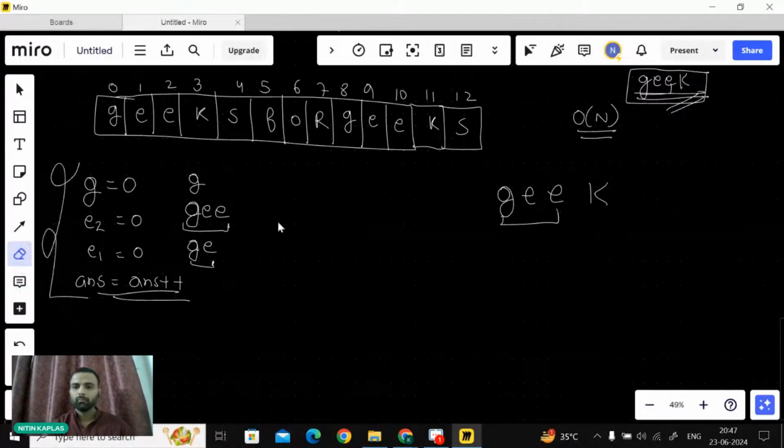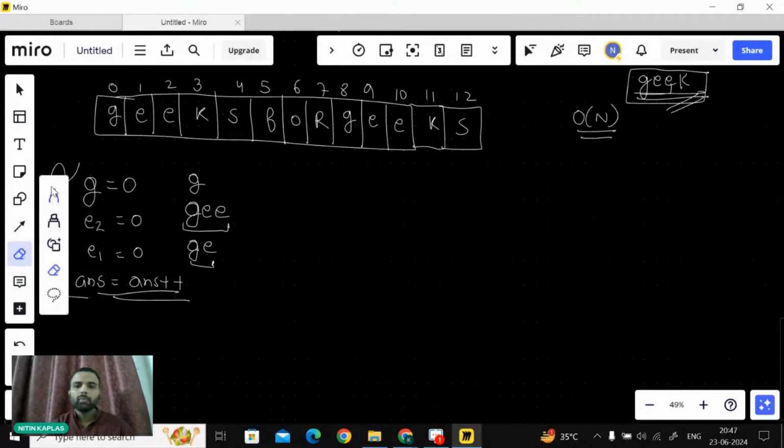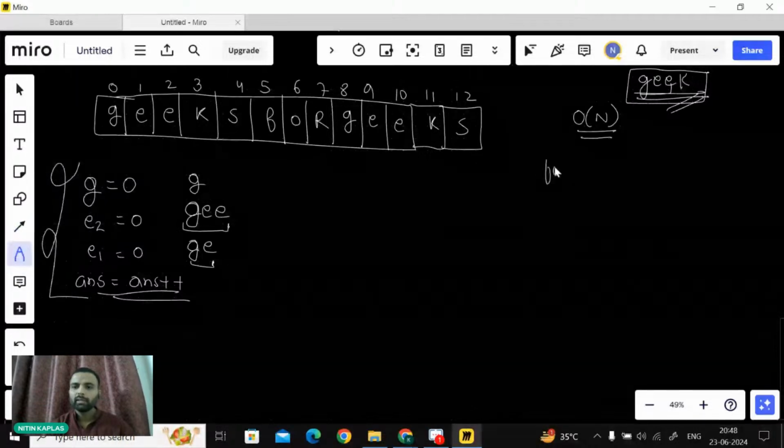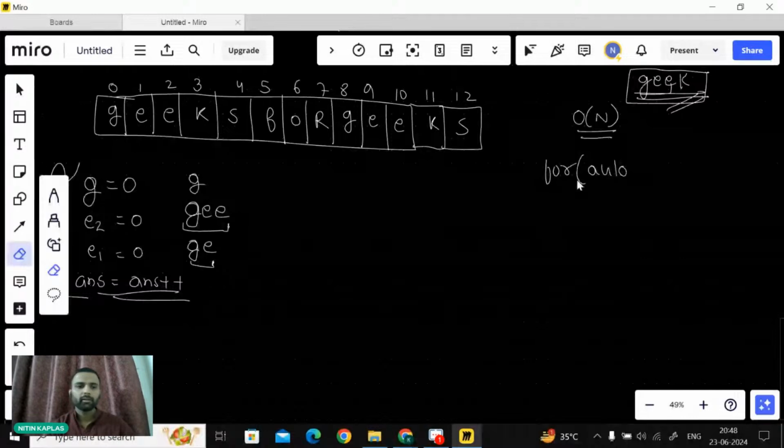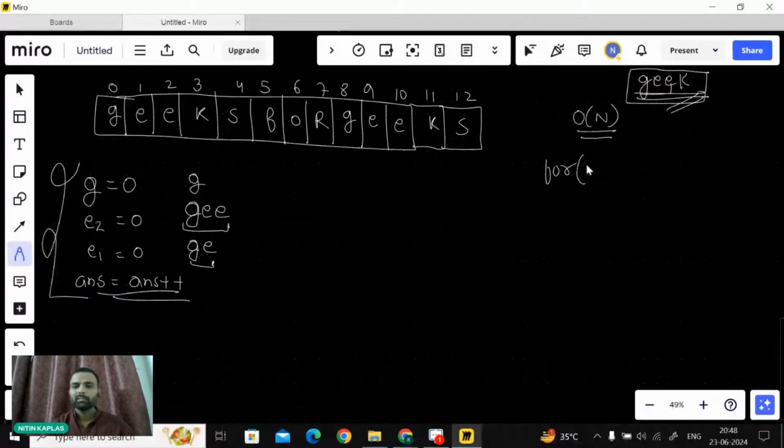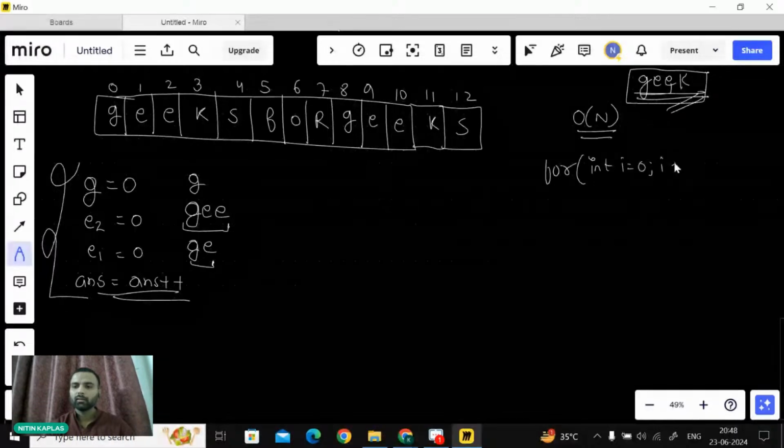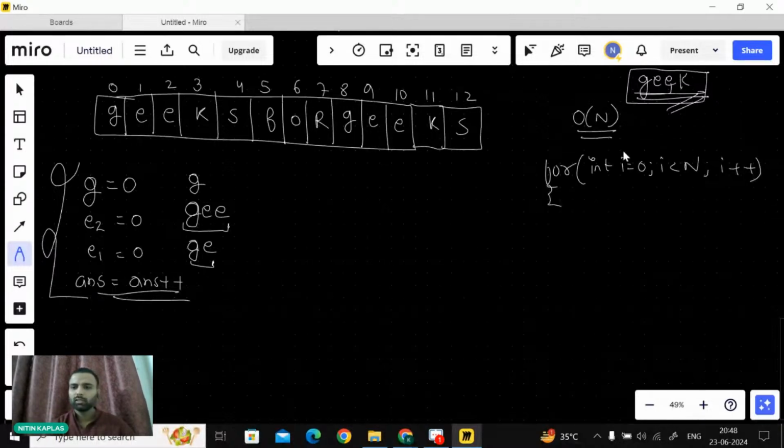Okay, so let's traverse my loop. So what I'm doing is I simply traverse my loop. So let me write here, this is simply a for loop. You can write it in any other way. Okay, so it's just pseudocode, so don't think of it as an int, suppose it's a character part. Now think about it. When I'm traversing it, i equal to 0. What character is it? It's G.